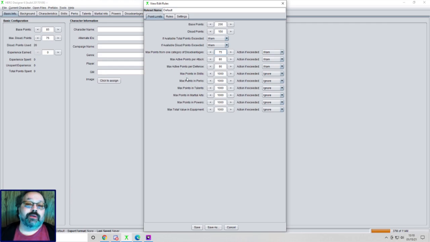Because sometimes when you're making a supervillain, you have to remember that you're making an individual that can take on a whole team. And so you need some pretty buff powers, and I just got tired of the alarm, the chime going off all the time.